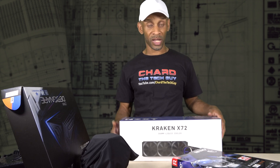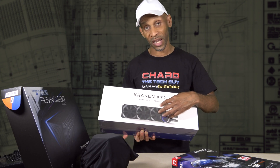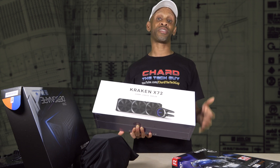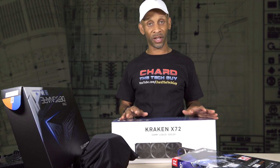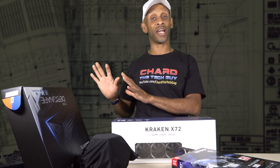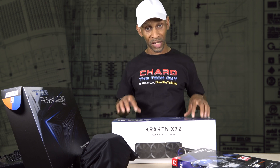Now this big box over here that's been sitting on the side — this is the actual coolant for the CPU. This part will be mounted inside the case and that's going to give the CPU its cool-down effect so it won't burn itself out. In the previous video I said I'd have to move the front fans from the case to put this in, but that's not what's going on. What I have to do is put this into the slot it's designed for, so I don't have to actually move those fans. This will go in front of or behind those fans, and no disassembly of the case fan will be needed — there's a designated spot for it.